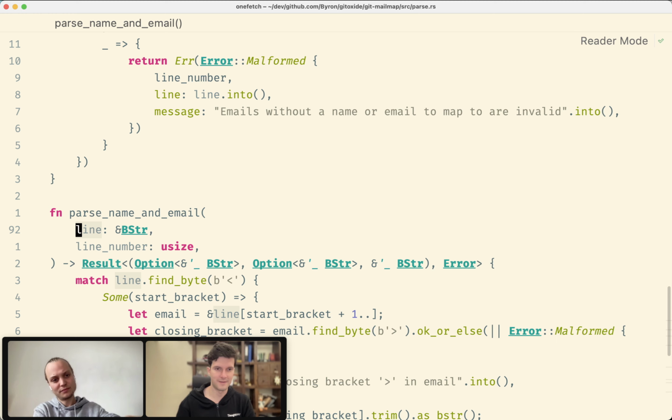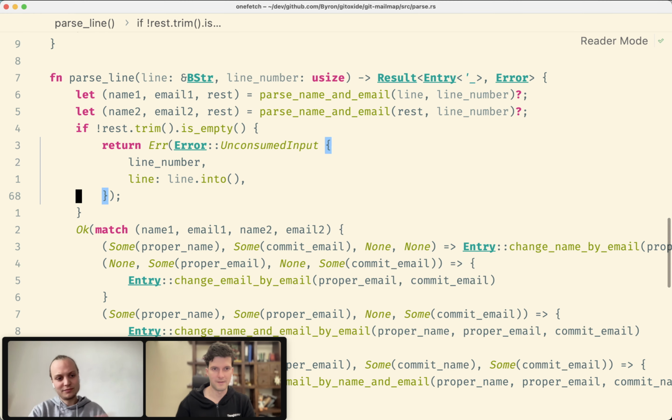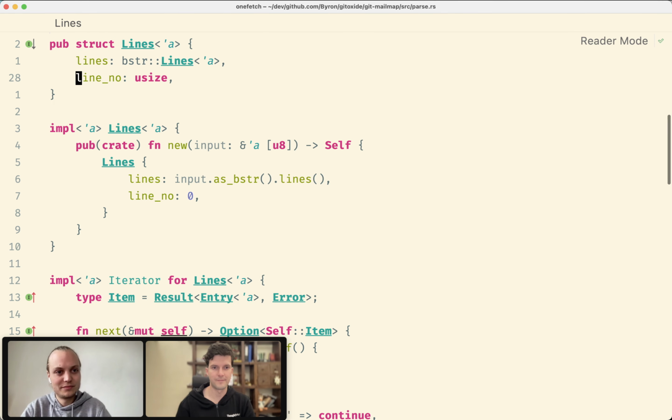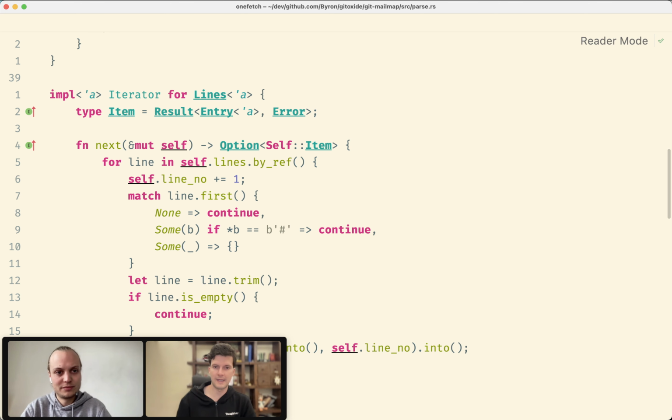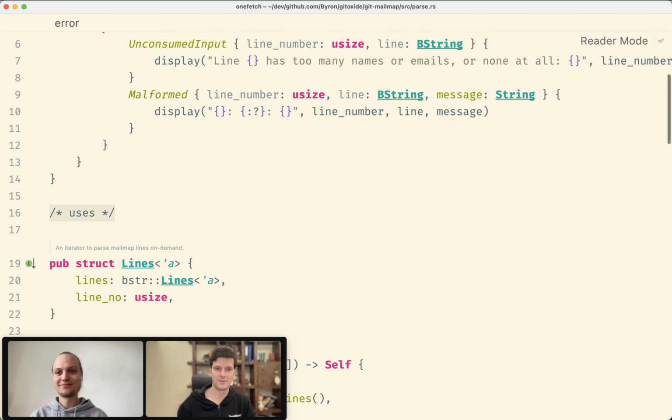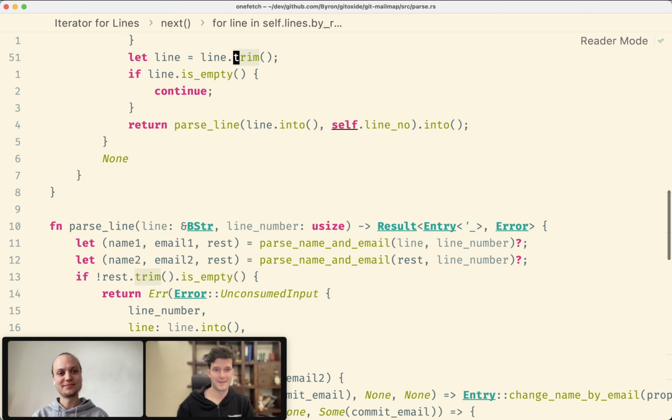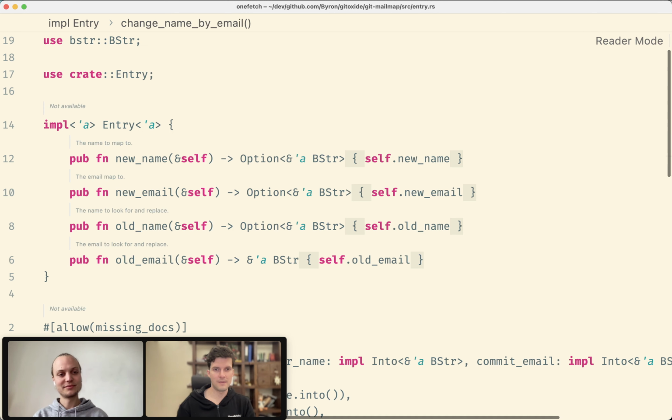I would probably do that later, and wrap that in a type. So there's just some B strings here. I guess once you have a validated email type, then it's something you can use. Exactly. And that's Git mail map.